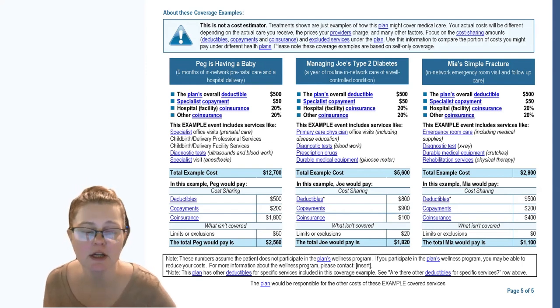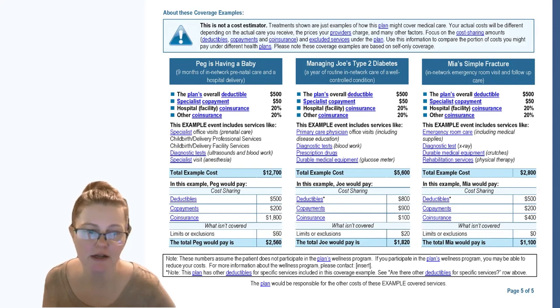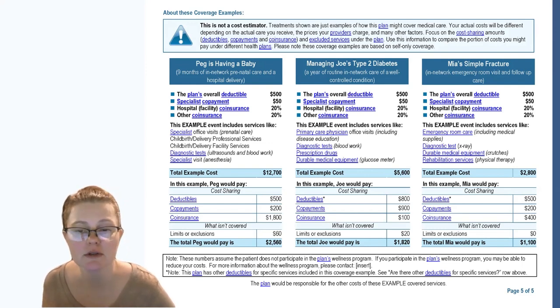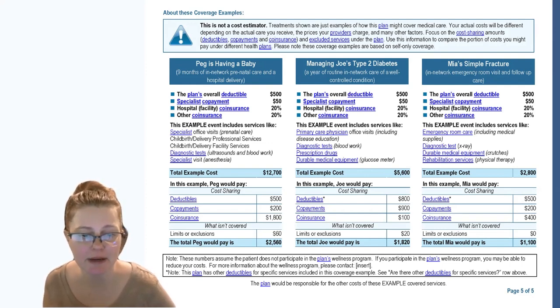In all of these examples, the total example cost exceeds the cost to the individual, which is why we have insurance, because insurance helps us pay for those unforeseen costs. However, we do see that even with health insurance coverage, it's important to understand what each service is going to be applied towards, whether that's going to be applied toward a deductible, a copayment after the deductible has been met, or coinsurance, so that we can plan accordingly and save for what we need to cover our medical expenses. These examples can be very helpful in determining what plan might be best for us.